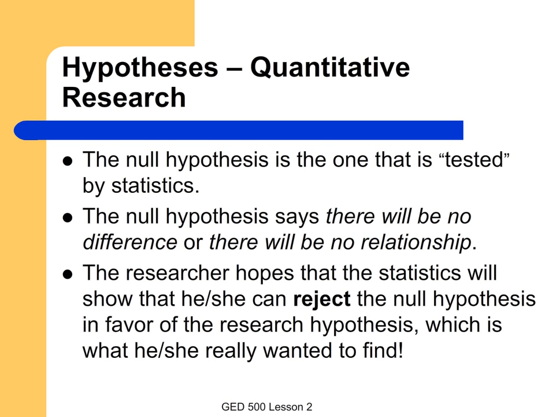So if we use that example of behavior again, we have our two variables, right? Token economy and then reduced student challenging behaviors in this case. The null hypothesis would say, no, there's no relationship between token economies and reduced student behavior. The researcher hopes that they can reject that and say, yes, there is a relationship. In fact, it's a pretty significant relationship. We know that students who use token economies will actually have reduced challenging behaviors. And that's what we hope to find in that particular question.